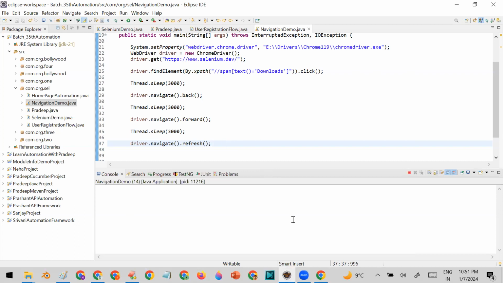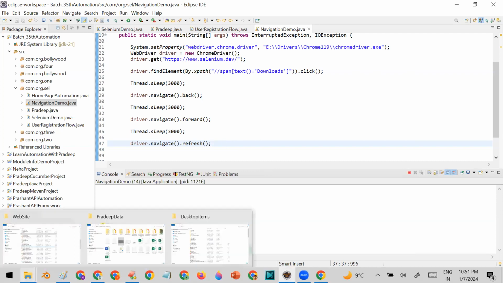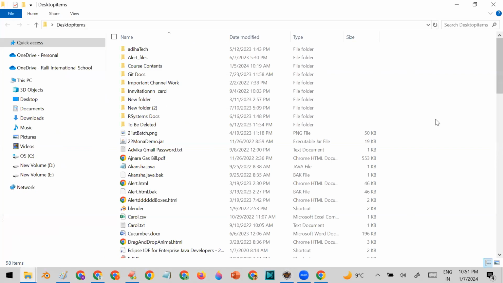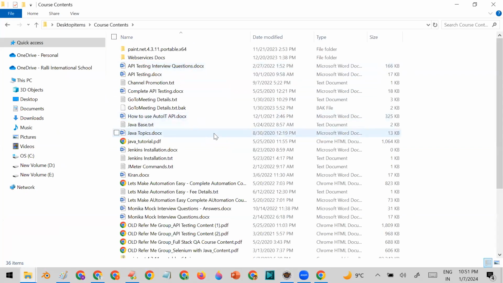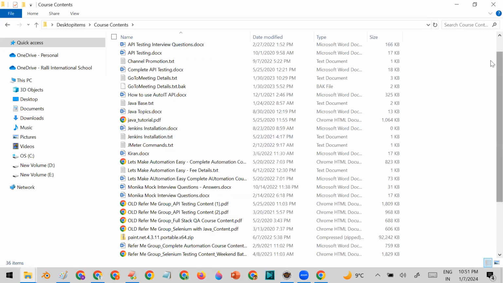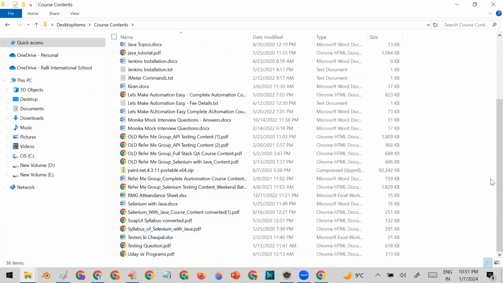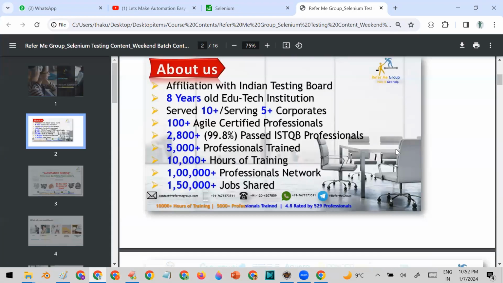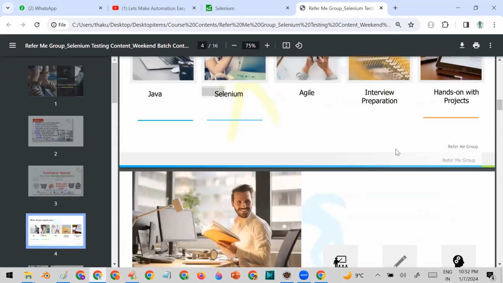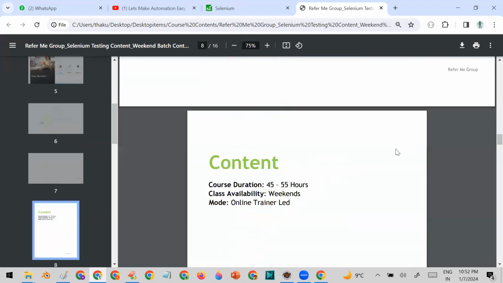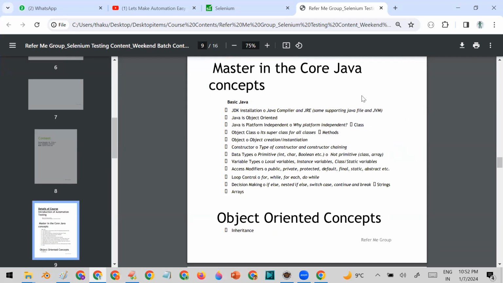Okay, now let me go to the syllabus part so that I can show you what we have covered, and you will be familiar with what we have covered now, and you have to practice on that. Then we will continue next week with the rest of the topics. So where is that course? Your syllabus course PDF may be different, but the course is the same. Let me clear from here also.